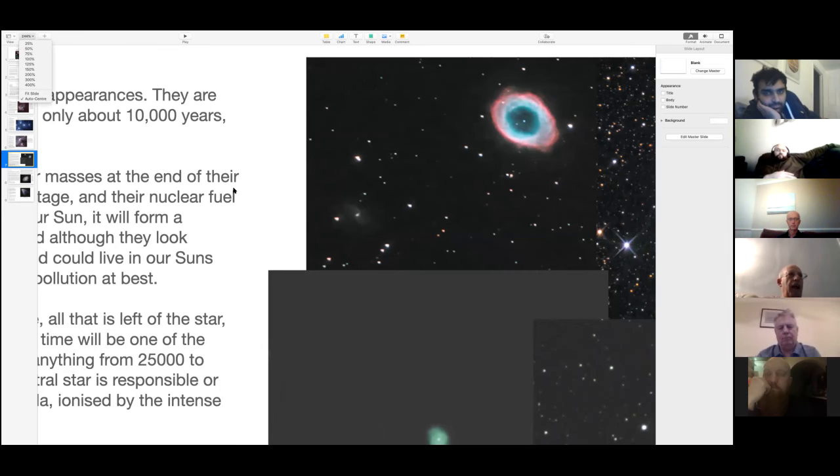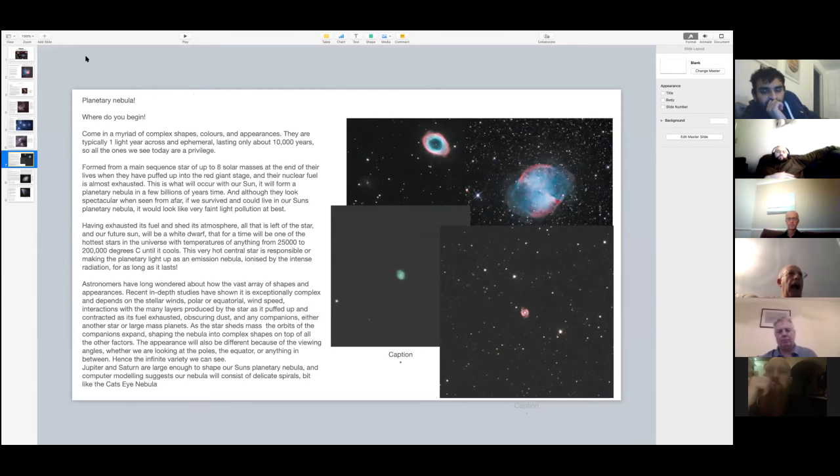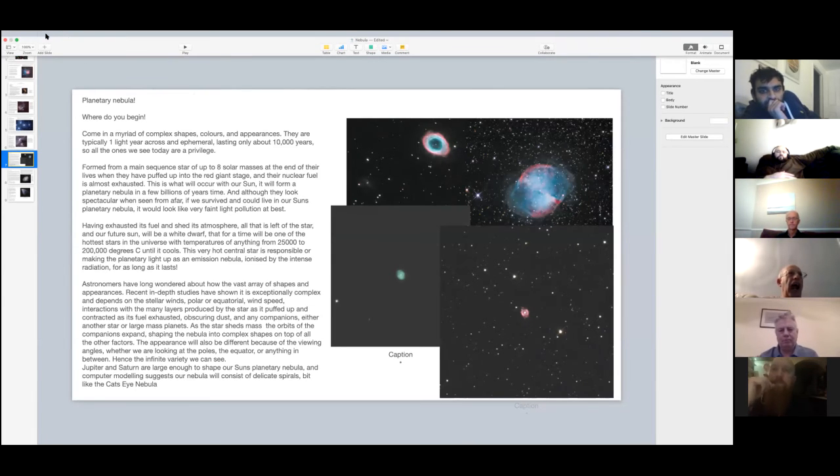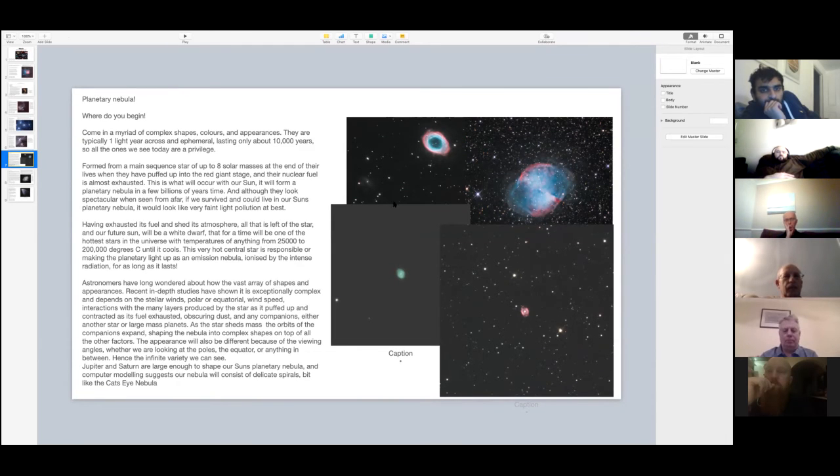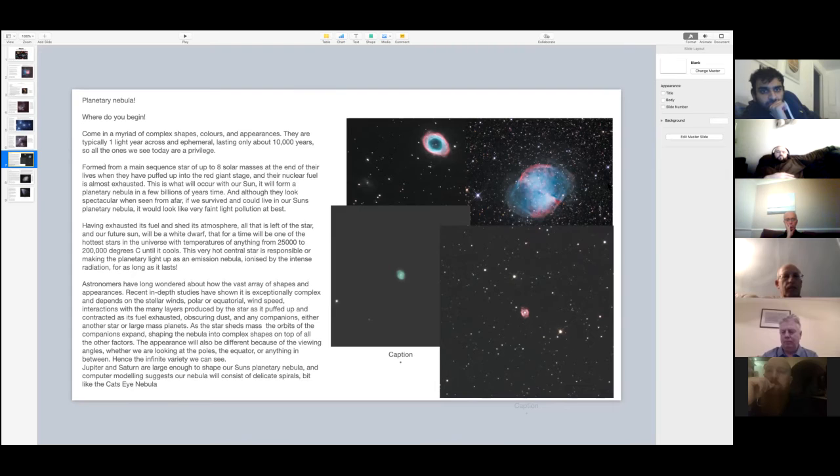Any questions on that? Getting that red to show on the ring and the dumbbell is the trick, isn't it? It's quite difficult. Yeah, on deeper images, of course, the ring and the dumbbell have about 10 more layers. The ring is the very small bit in the middle. The layers go out about as far as here, and ditto with the nebula, the dumbbell. It looks like a rose. If you actually see the whole of the ring, it looks like a rose with the ring smack in the middle and very tiny.